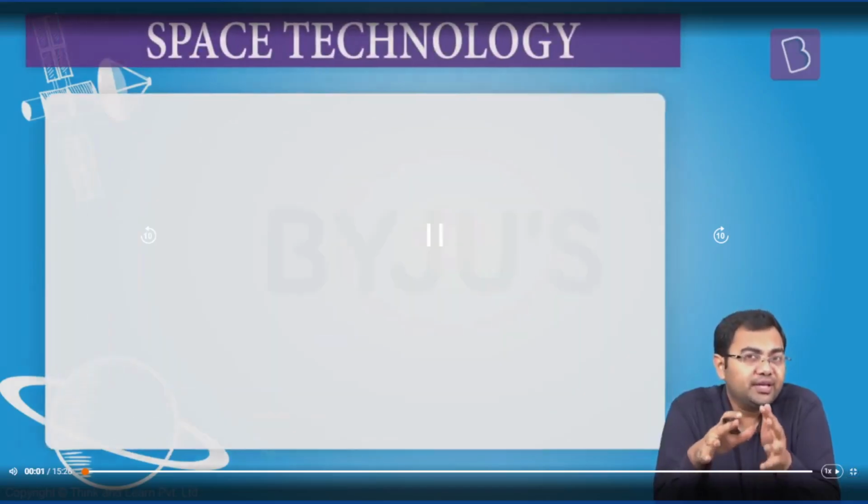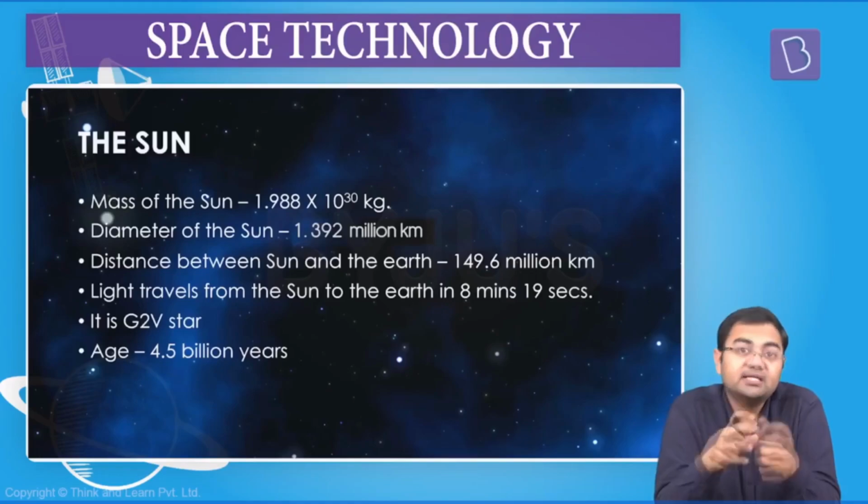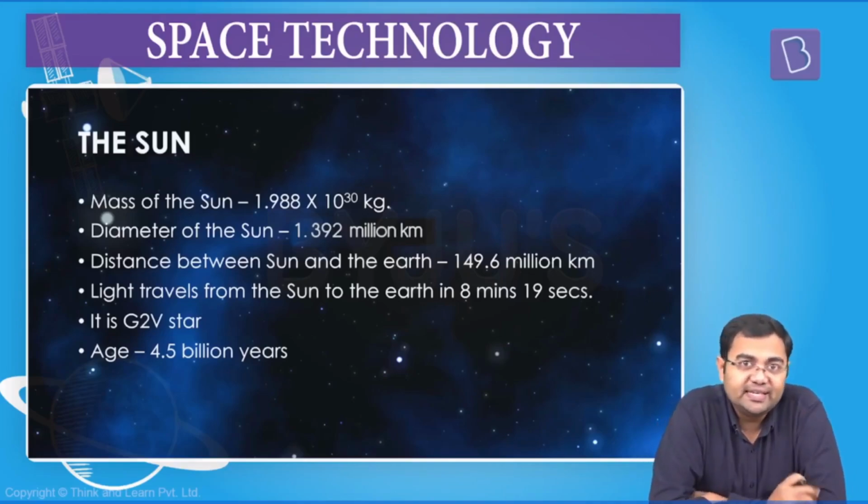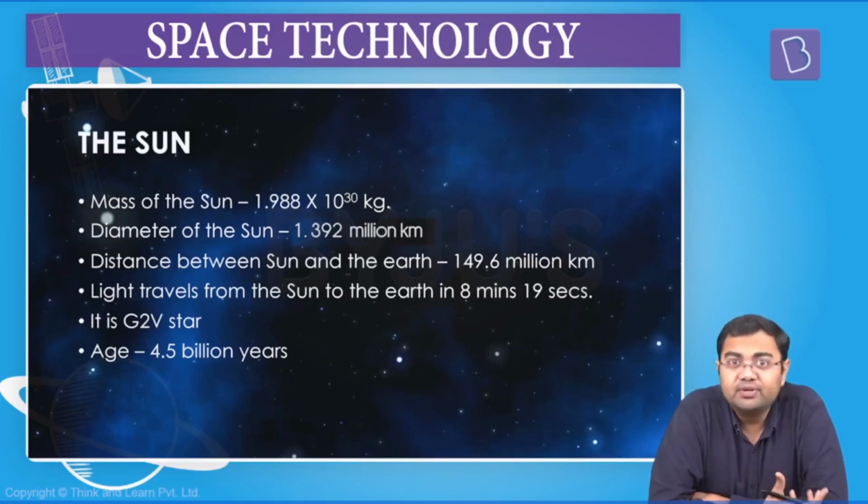Until now, we have understood various phenomena associated with the universe, some of the celestial bodies we have seen, and some of the phenomena associated with these celestial bodies. Now we enter our own solar system. And as we all know, the central object of this solar system is our sun. The sun is nothing but a star. We discussed this, an average sized star.